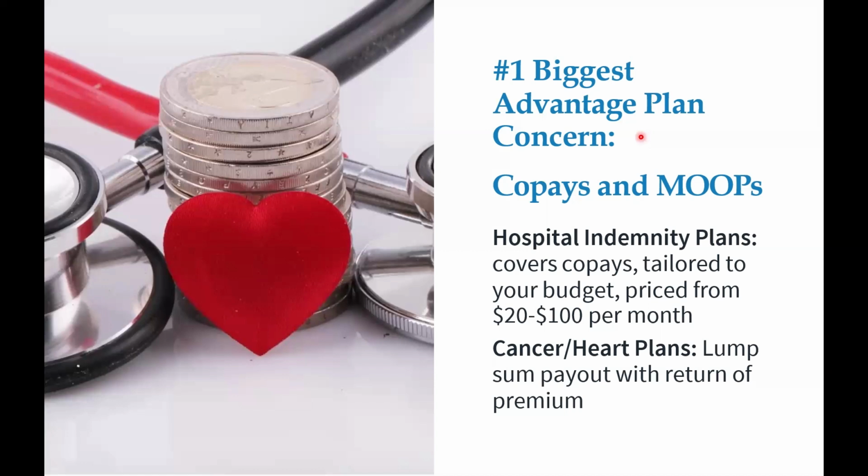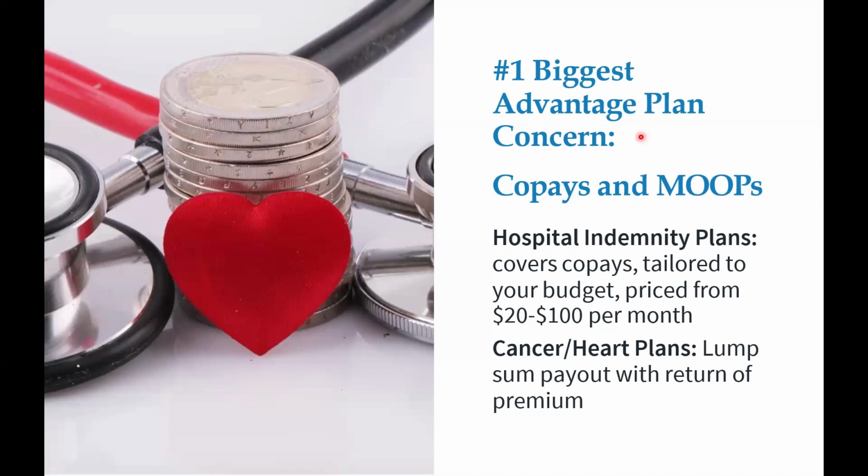And these can be tailored to have different coverages, different size coverages, and obviously, the more coverage that you have, the more you pay for it monthly. But even if you get something small there that can help with some of these copays, these can really be beneficial to people. Especially if you're doing a give back plan, these are great because if say you're getting back $100 on your give back plan, if we did a $50 per month hospital indemnity plan, you may end up getting back most of your copays and max out of pocket costs and still saving an additional $50. So this is just a strategy that we can use.